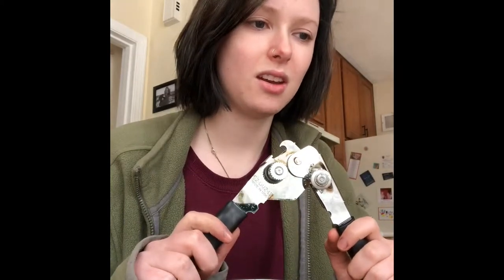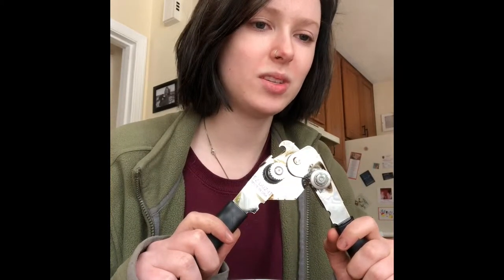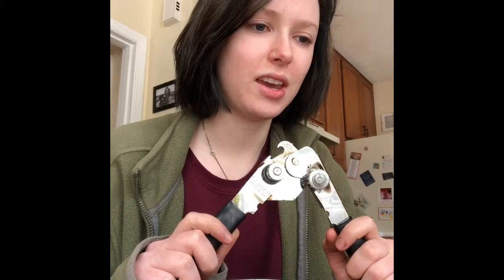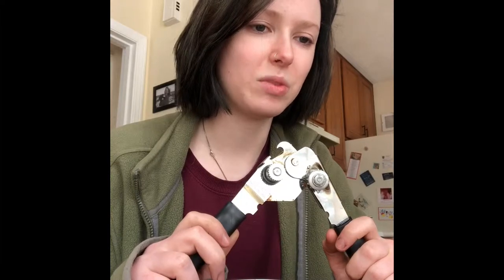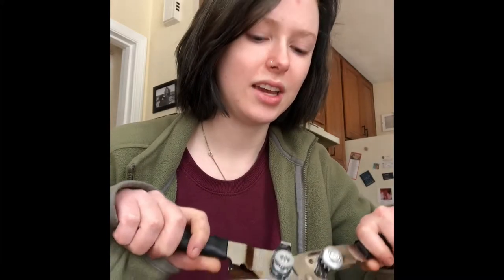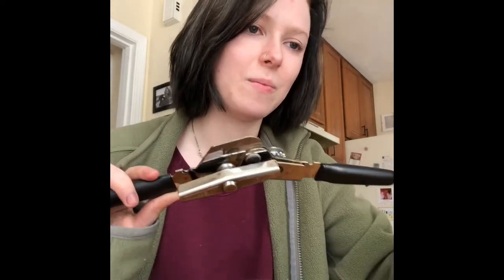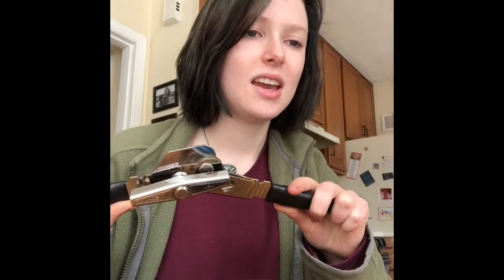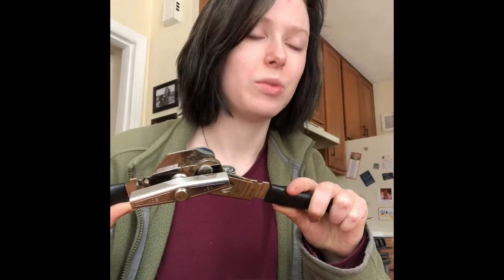The arms of the can opener need to be in the open position so the cutting edge can be fitted to the can. Grasp one arm of the can opener with each hand and gently pull the arms apart. The arms will lightly lock in place when they are in open position. The arms of the can opener only need to be open when you are fitting the can, rather than while the can opener is in use.